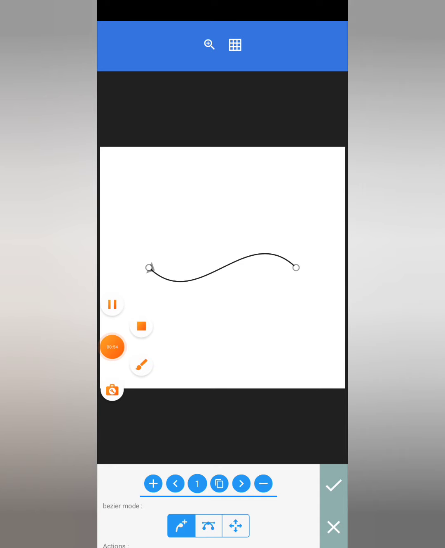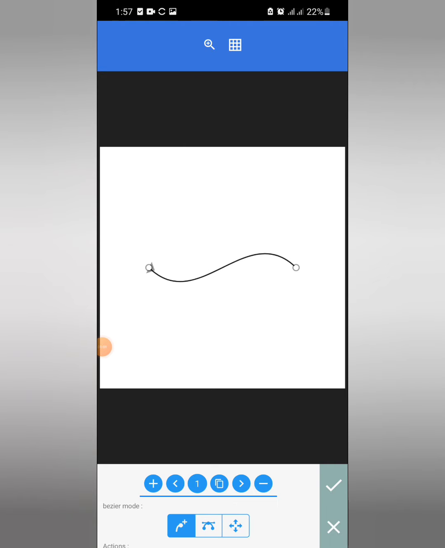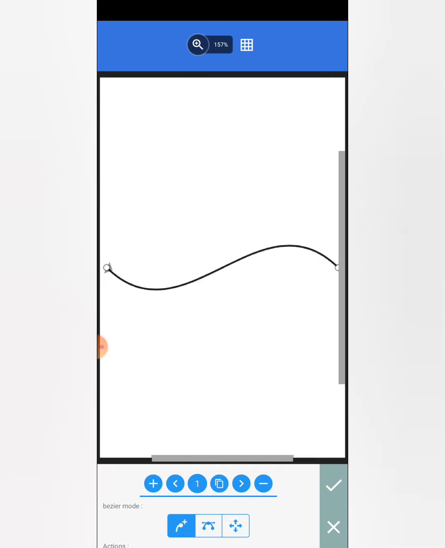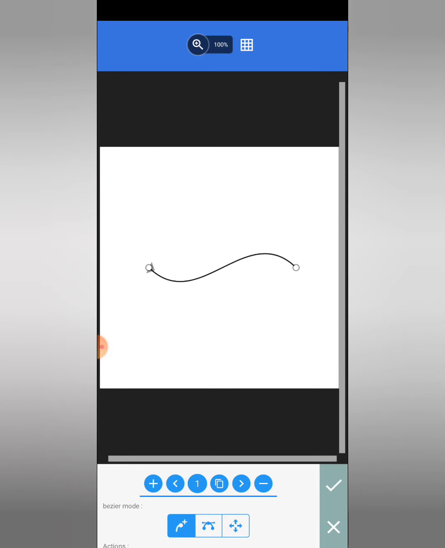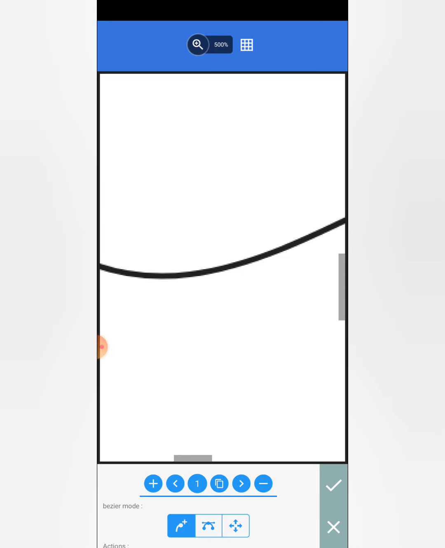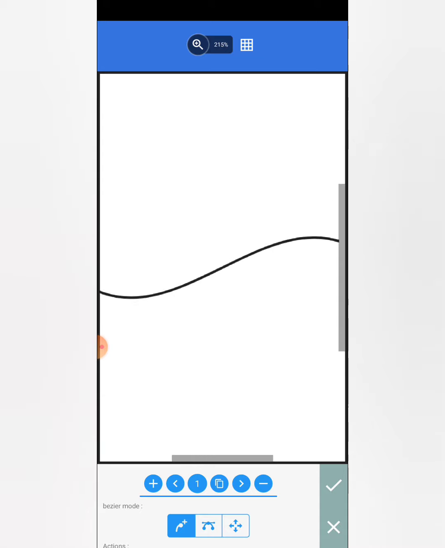Now let's begin from the top side here. Let's start with this icon here. That's the zoom icon. Now when you click on the zoom icon, something happens. You literally can zoom in and you can zoom out. You will need this so much while you are working with the Bezier tool, so you must learn how to master this. It's something very simple. You just have to put both fingers on your phone and zoom in and zoom out.